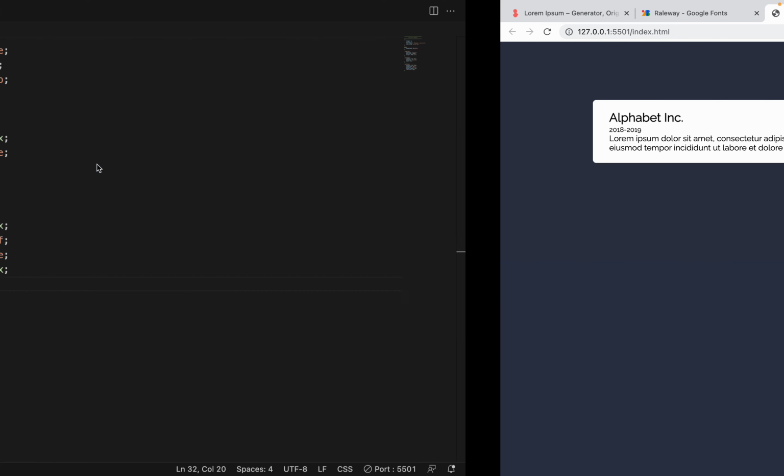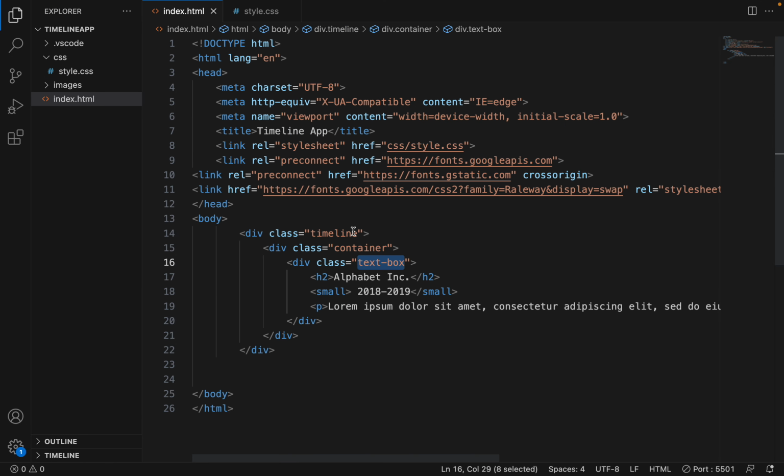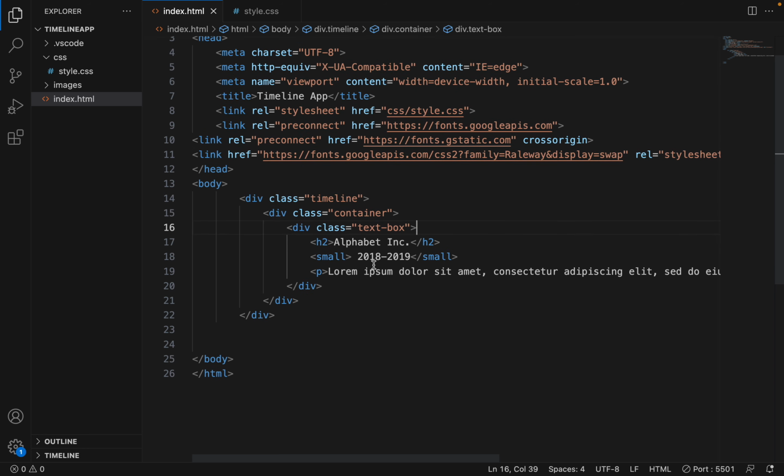Awesome. Okay. So now let's go to our HTML. For our timeline, we're going to have multiple elements that we are displaying, right?